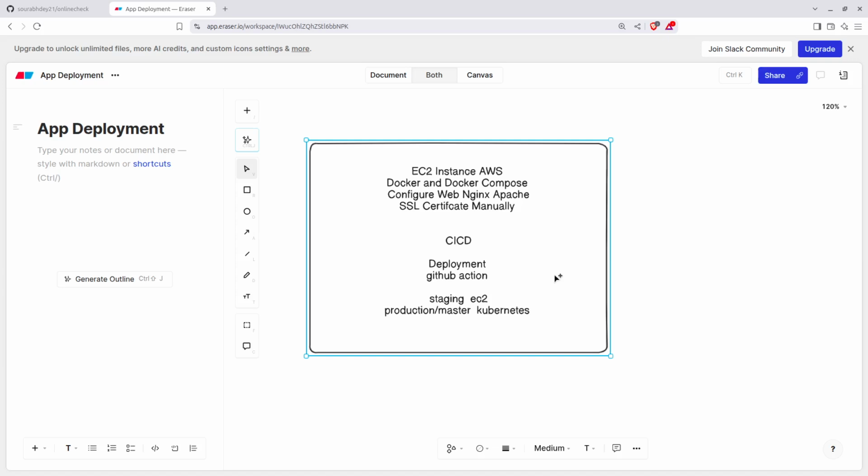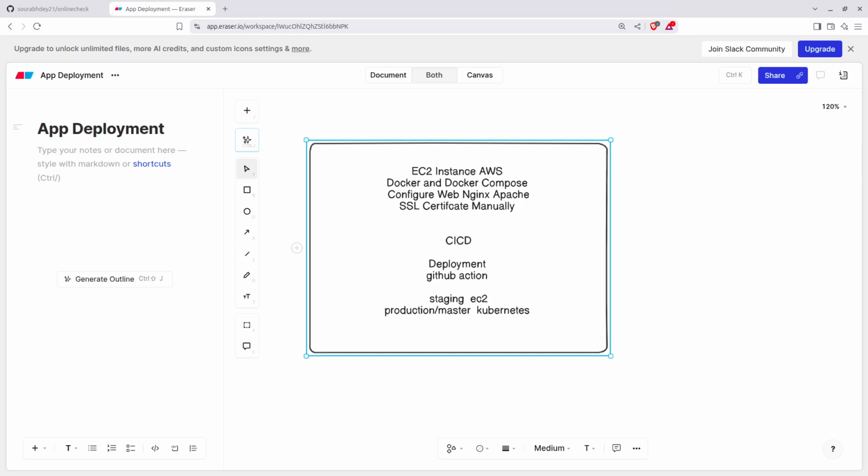Once the manual steps are completed and we don't get any errors and our application is working as expected, we will modify the deployment part using a CI/CD pipeline. We are going to use GitHub Actions for the deployment. If it is on a staging branch, we will use an EC2 instance deployment, and the production or master branch will go into a Kubernetes deployment.